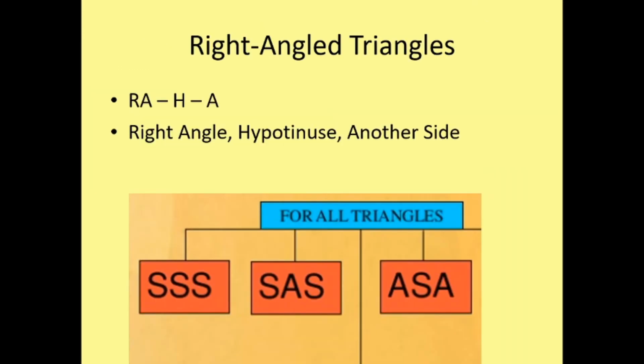The only extra one is what about if it's a right angle triangle? If you've got a right angle triangle, we call it right angle, hypotenuse, side. The hypotenuse and any other side will work. This is in addition to the previous ones as well. And if you think back to trigonometry, if I've got a hypotenuse and a right angle and an angle, then I can use Pythagoras or anything really just to work out the other 2 sides.